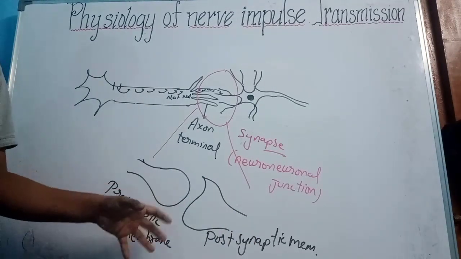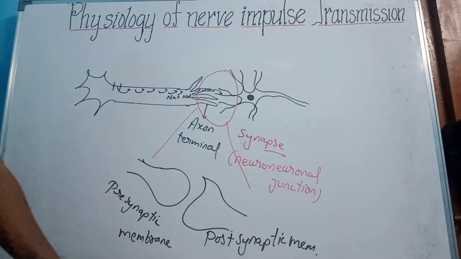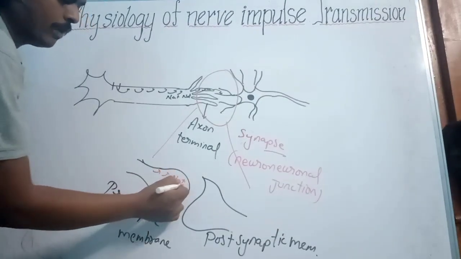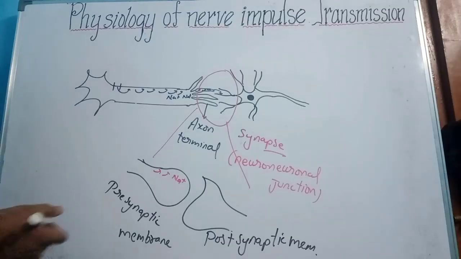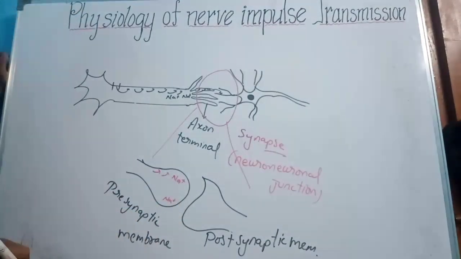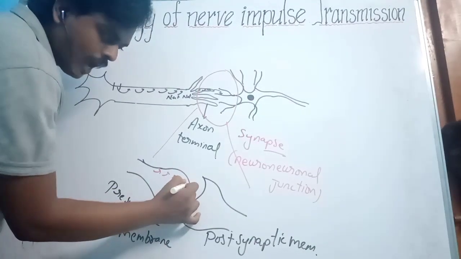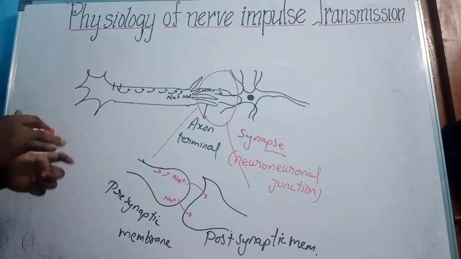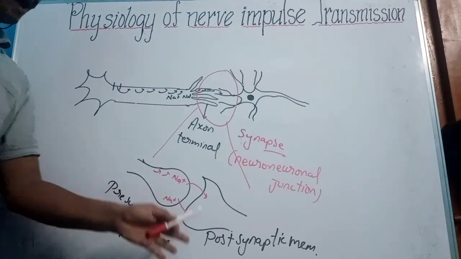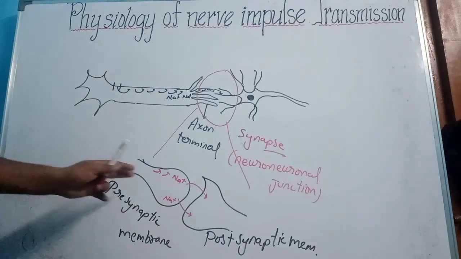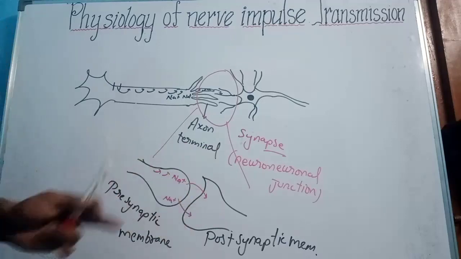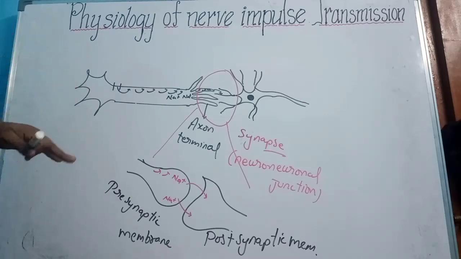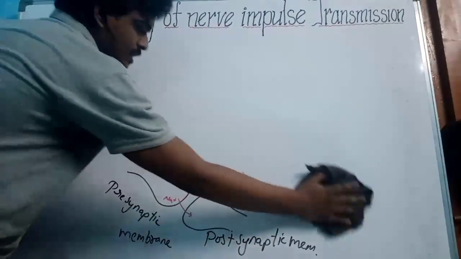These things have to be understood first before discussing how the ions pass out. The depolarization wave with all the sodium ions will come here. You know, the sodium ions will be more inside when it is depolarized. This depolarization wave of sodium ions will come here, and it has to pass to the next neuron. How this happens, we have to understand. This depolarization wave is passed to the next neuron in two ways, because of the type of synapse present. What the types of synapses are and how this is passed, we will discuss one by one.